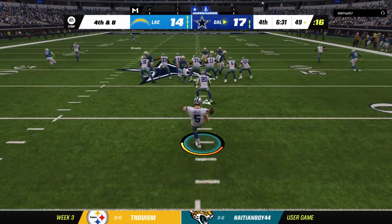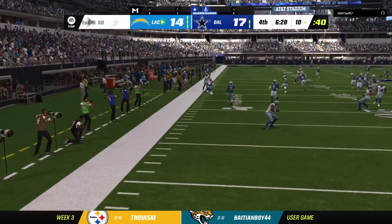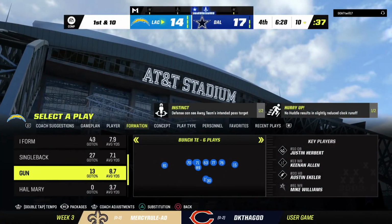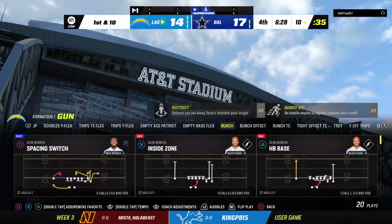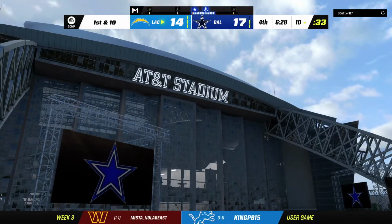Perfect descriptor right there about how they kept him in the pocket. Excellent job of containment, but they were still able to continue to bring such strong pressure without letting him escape. But how about those guys in the secondary as well? Kept the coverage tight, plastered to the receivers, and left no real options for him to throw it downfield.